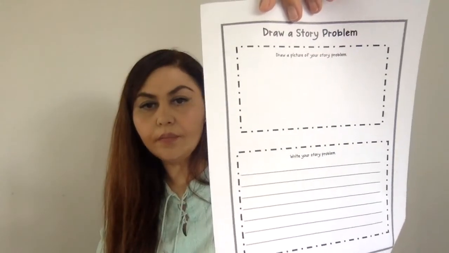So here you go, you can place the cards over here, and then you can draw the story over here and you can write it if you want to. So the kids that can write, they can write. The kids who cannot write, they can just draw. For those kids who are early learners, they can do a very simple math equation, and the kids who are a little bit higher can do a higher kind of math equation.